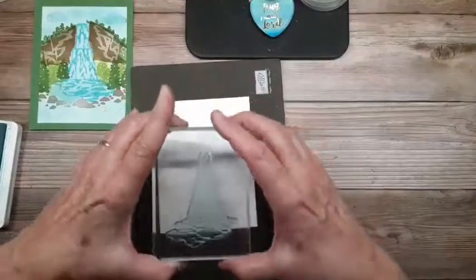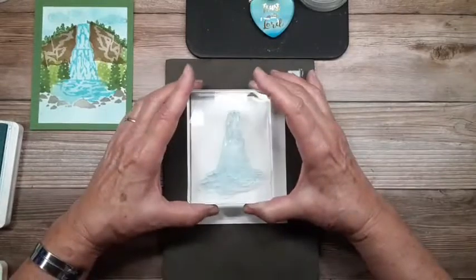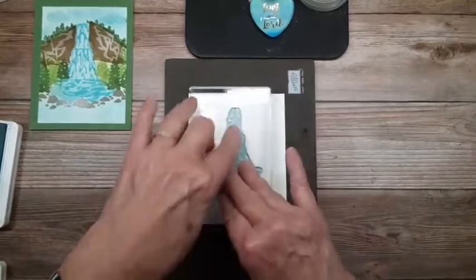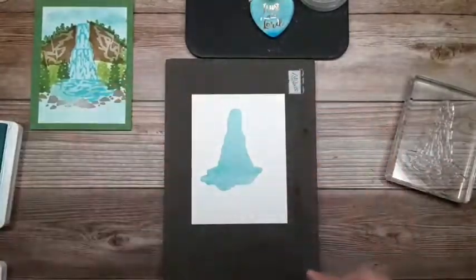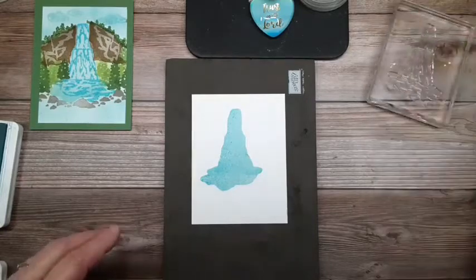Okay, so now because I'm not doing a lot up on top, I wanted to do a little more towards the bottom and leave room for a sentiment. I'm going to put it up a little closer to the top. Some people, because they use the mountain air, have added mountains up at the top, which would also be a wonderful look. So it's whatever you want to do. Your imagination is the only thing that limits your creativity in these areas, because you can do whatever you want. It's really your thing.